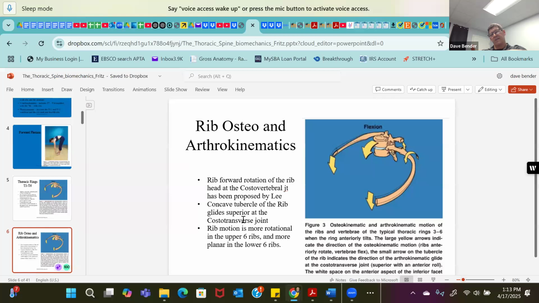And what that allows for is that coupling motion. If you can see my hands here, if this is the transverse process, I think of this shape as being the costotransverse portion of the rib. And as I get an anterior roll, when I get a motion like this, if I cup one hand inside the other hand cup, the outer, concave cup is going to be the transverse process, and the convex one will be the rib, and it's going to have that anterior spin as we lean forward.